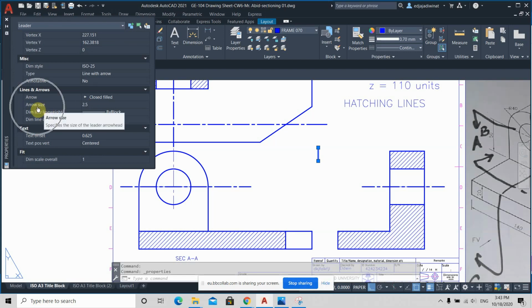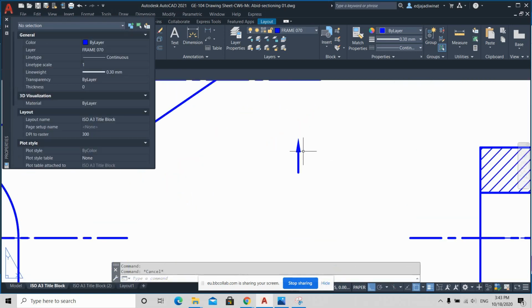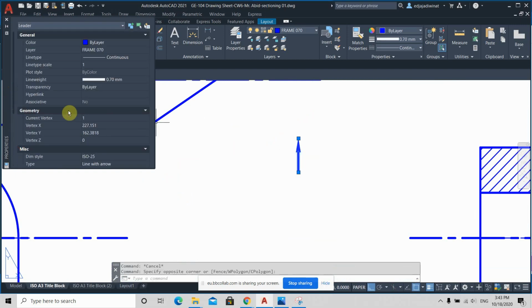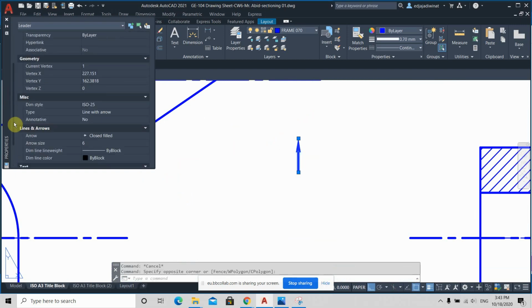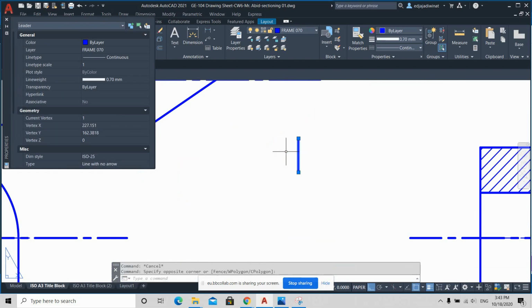Now change the arrow size. Arrow size, make it say 6. So you see it looks good now. You can change it larger. If you change it larger, for example 8, you will see it disappears.